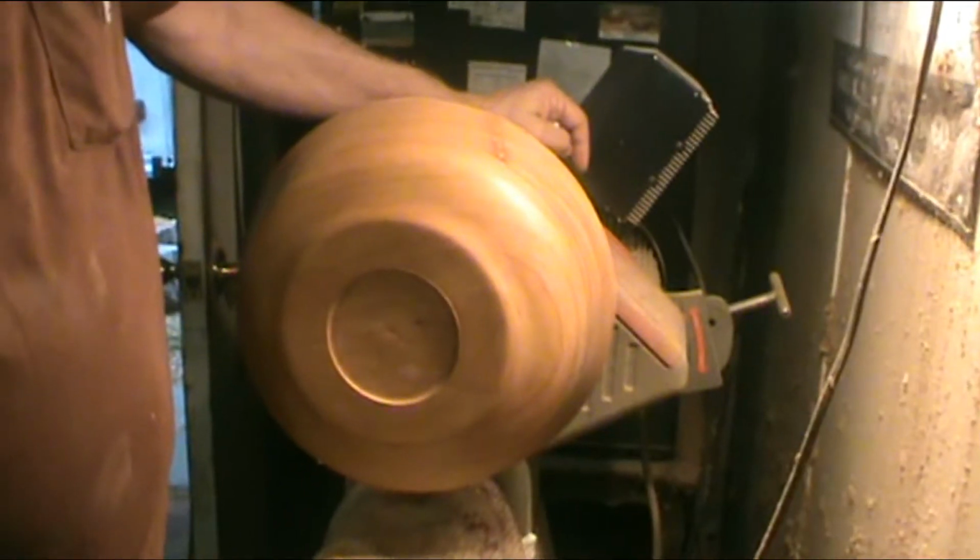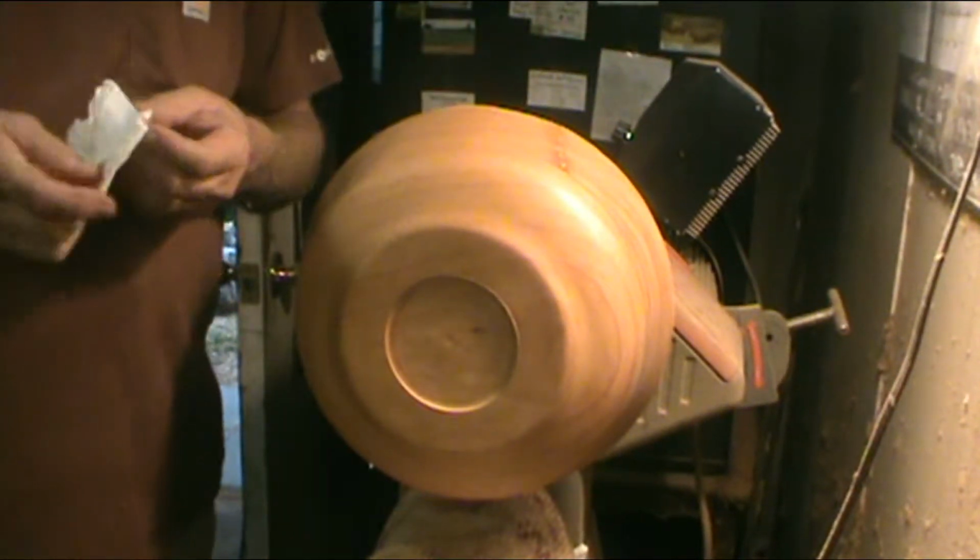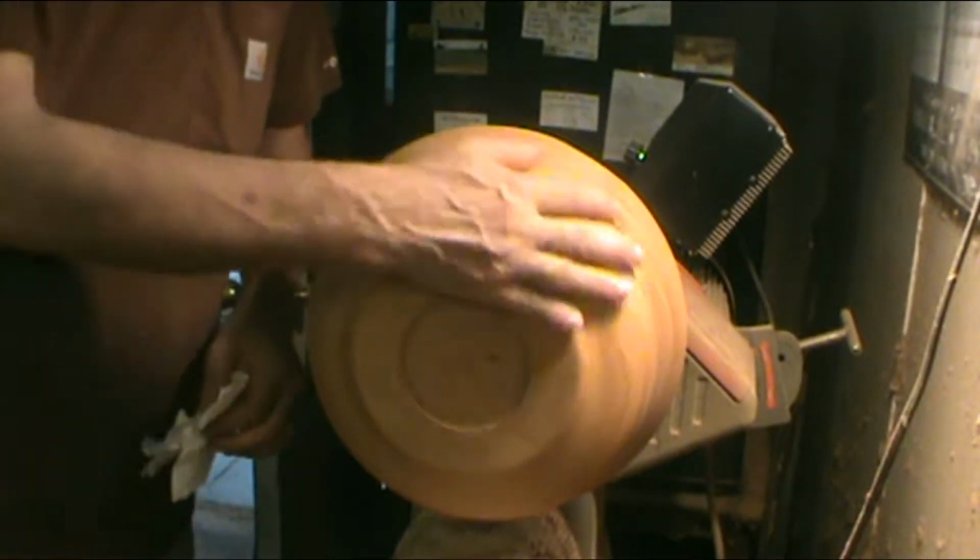Hey guys, alright, I got 2 coats on it, but while I'm waiting, if y'all watched some of my other videos, you might have heard a ticking noise whenever my lathe was spinning. It was driving me crazy. I couldn't figure out what it was. I took about everything I know to take apart on it and tighten it up and so forth. And what it was, the drive pulley coming off the motor, the set screw came loose on the little Allen key. I tightened it up, now it's noiseless. It doesn't make any noise now, just the minor hum of the motor. So I'm pretty tickled with that. So right now, I'm gonna go ahead and use a lot of your high dollar Yorkshire grit, but I think the bowl deserves it.